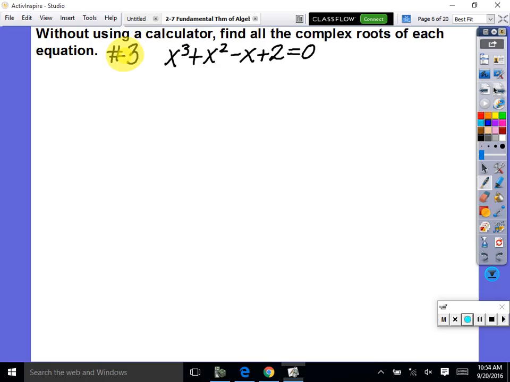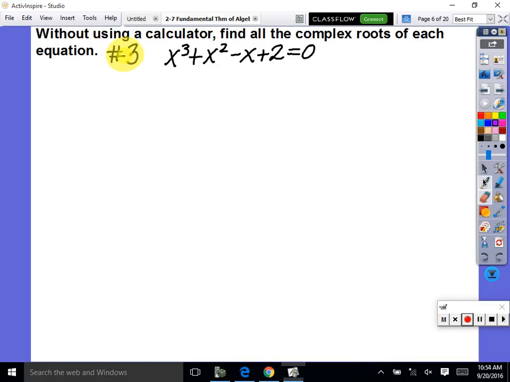So looking at this one, 4 terms could be factored by grouping. You could try, but it's not going to work, right? Look at it. We factor out x squared. So if we factor out x squared, we would be left with x plus 1. And then if we factor out a -1 here, because there's a negative in front, that would leave us with x plus 2. So it wasn't solvable by factoring by grouping. Good try though, right? So we'd say, oh no, I guess that means we have to use the rational root theorem and go through the process.